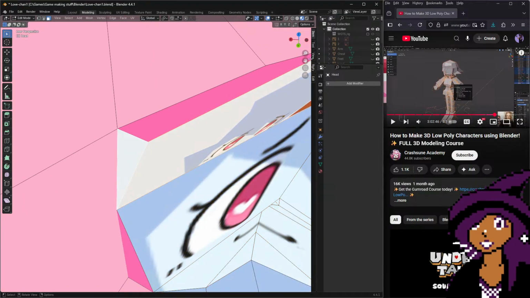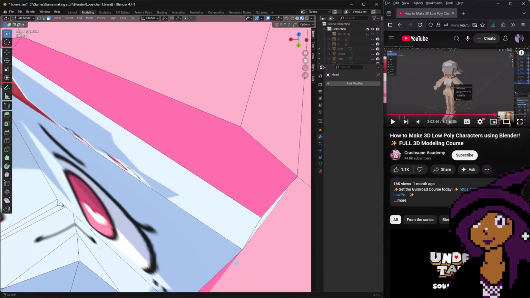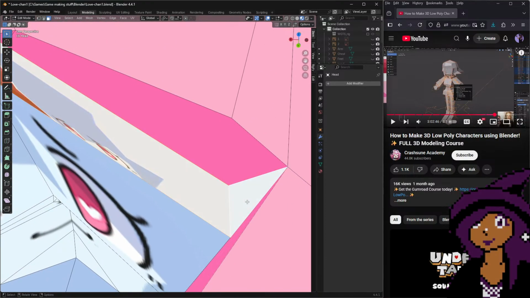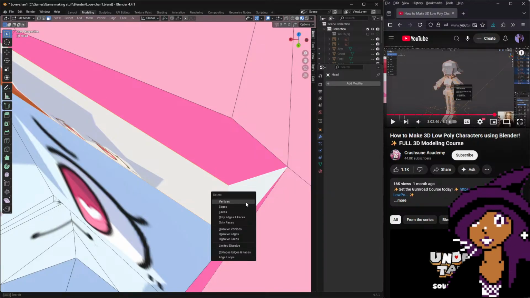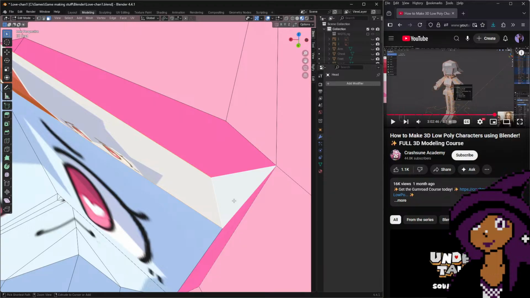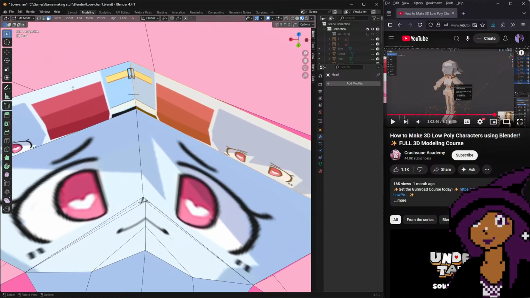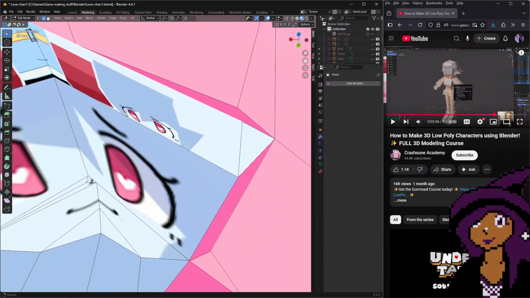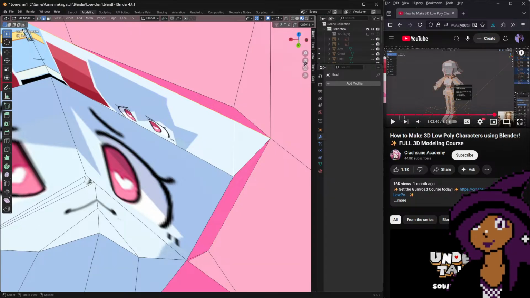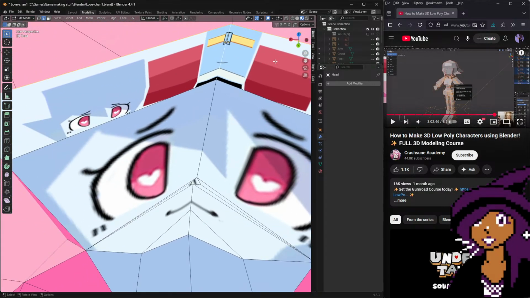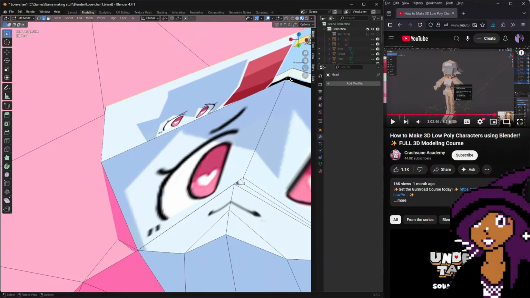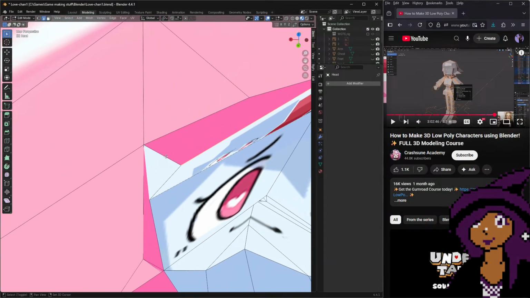Okay, so actually what I'm going to do first is I'm going to delete. We don't actually delete this. Actually, delete. Let's look edgy. Let's go faces. Actually, I probably could have just clicked delete faces and it would have worked.